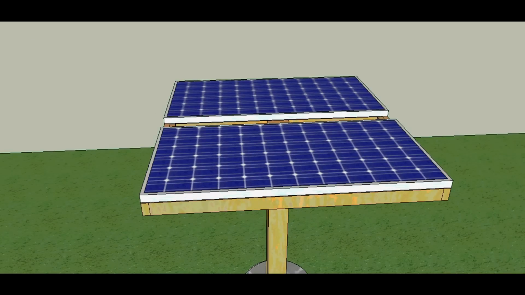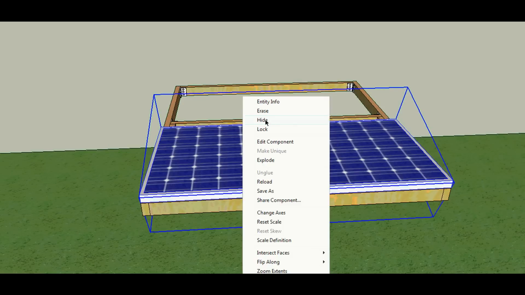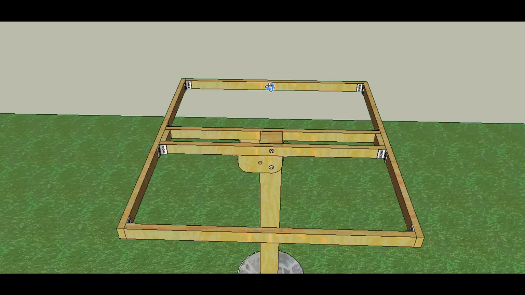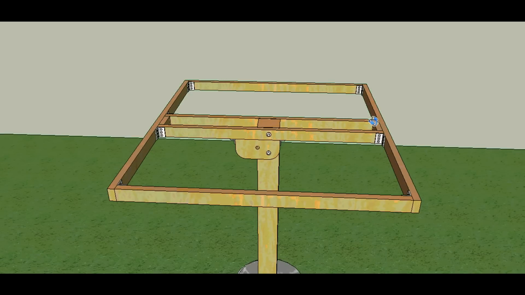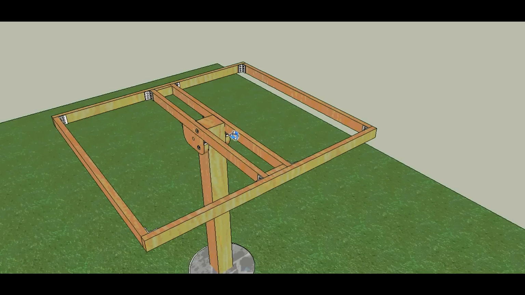Now you can see the framework. I'll pull these panels off. Just hide them here. Now, you will have to measure and cut this frame to fit your panels. All brand manufacturers make their panels different sizes, so I can't tell you exactly what the dimensions will be on this frame. You'll have to measure your panels, but you can see how it's put together. Basically, it's a small 2x4 box with the tilt mount attached to a larger frame box with steel corner braces, and I would glue and screw all of these 2x4 ends together. It should be nice and strong.